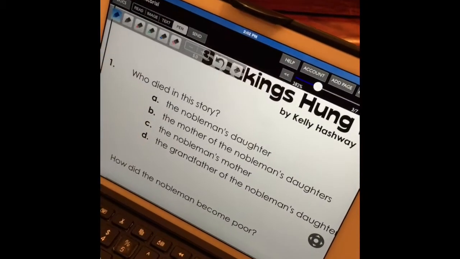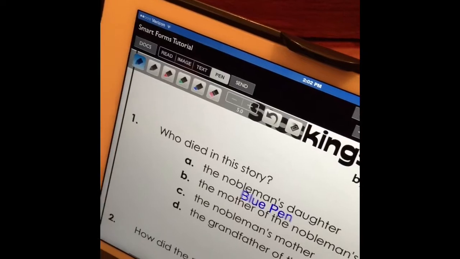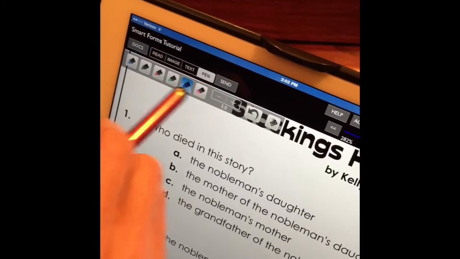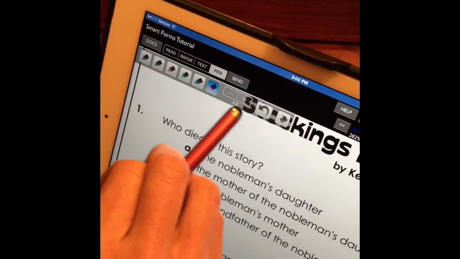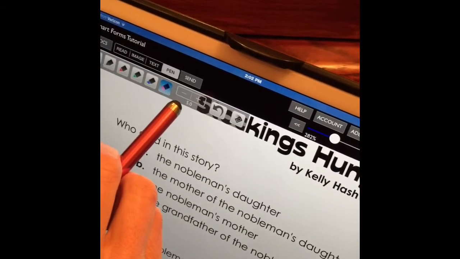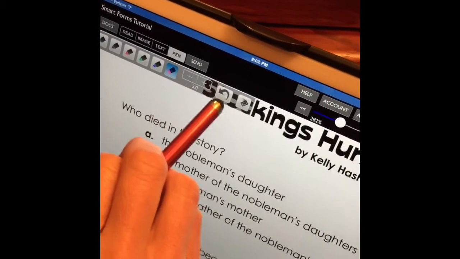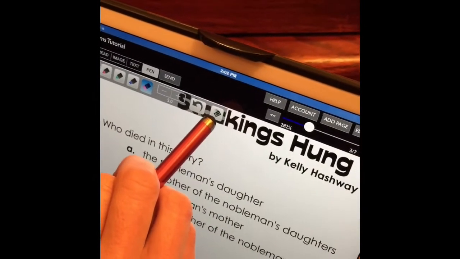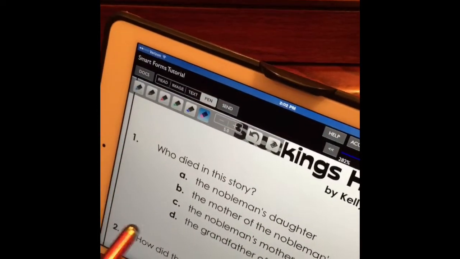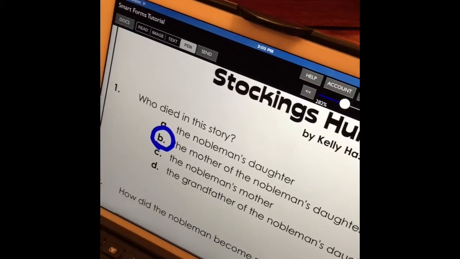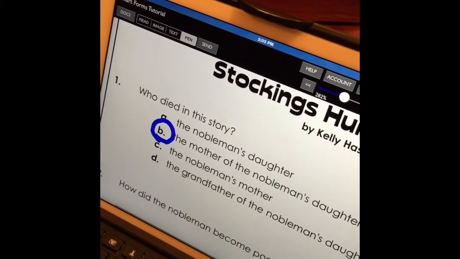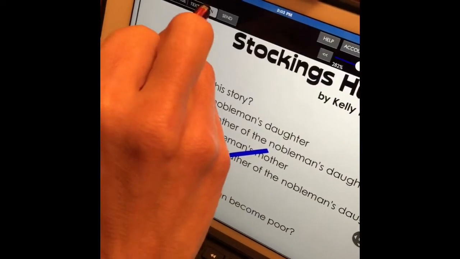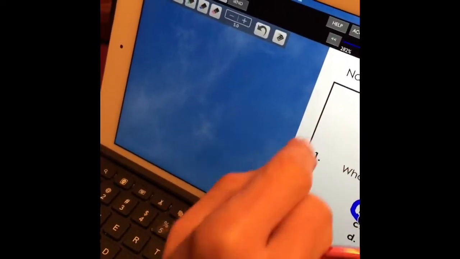So I'm going to go to the pen, and once on the pen, I can choose a blue pen, black pen, red pen, green pen, a highlighter, or an eraser. This minus and plus button here can increase and decrease the thickness of your pen. This is the back button, or the undo button, and this is to erase completely. So I'll use a blue pen. There we go. When I'm ready to go down to the next problem, I have to switch back into read mode. Otherwise, I will accidentally mark on the page. If that happens, you can just undo.